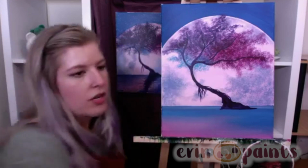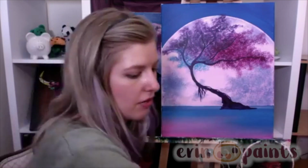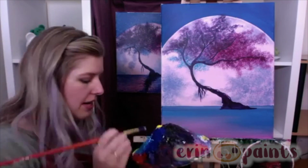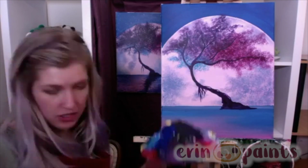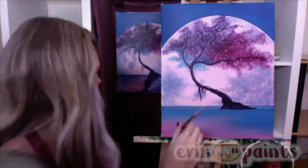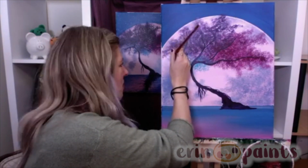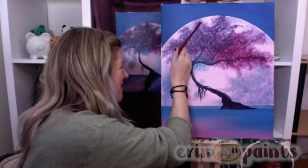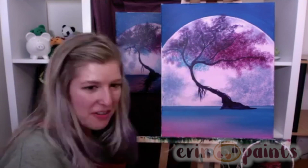Where'd my white go? Constantly losing my colors. Would you guys be upset if I started a new volcano plate? Here's the thing. I'm probably gonna do it because I won't kill this one, I'll keep it close by and safe, but it is really rough to try and use this to mix some colors sometimes. I lose the colors. They're all spilling everywhere, not to mention the heaviness of this thing. But I think I might start a new plate soon. I don't know your thoughts on that, if that's a big betrayal to this guy, but I think it needs to be done sooner rather than later. I don't know how much higher this thing can go, realistically, while still using it for painting, so hopefully you support me in that decision. Thank you. And then we can watch a new one grow. I think that would be a lot of fun, you know?